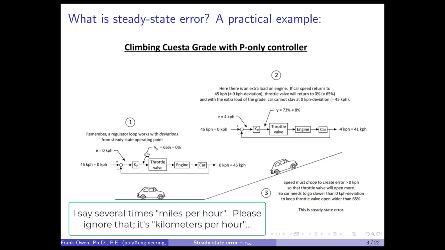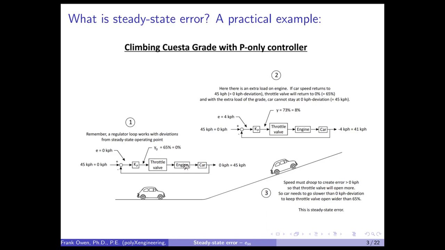The throttle valve sends gas and fuel to the engine, and the engine sends torque to the back wheels of the car, which pushes against the pavement and provides the thrust force forward that keeps the car going at 45 kilometers per hour. The car has to fight air resistance and rolling resistance. So your system is in equilibrium.